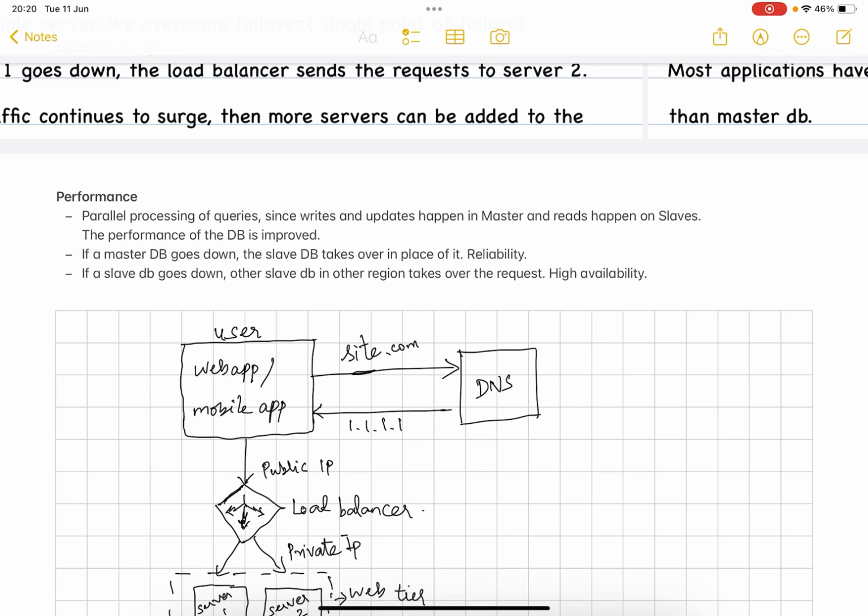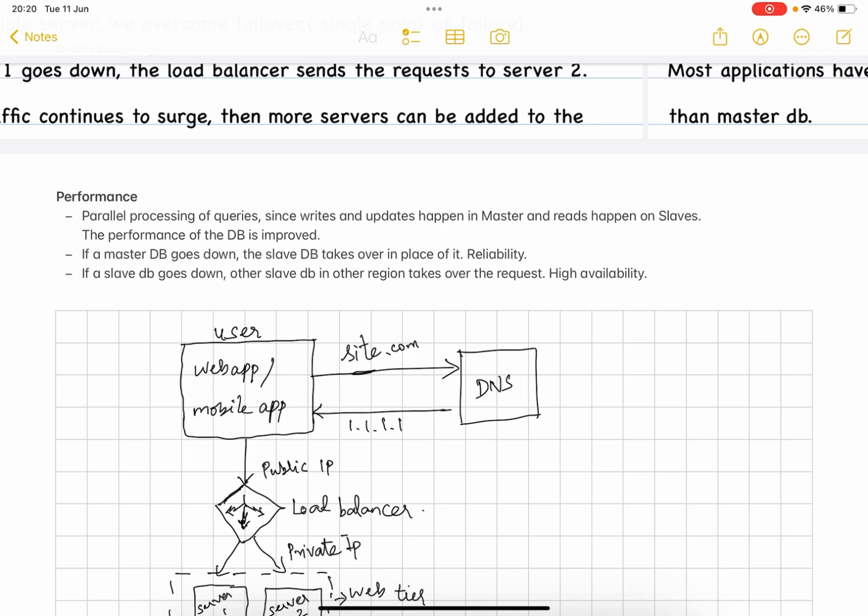This is where the concept of reliability comes into the picture. One of the slaves acts as the master DB when the master DB goes down. And if a slave DB goes down, say slave DB 1, the read requests will be sent to slaves 2 and 3.